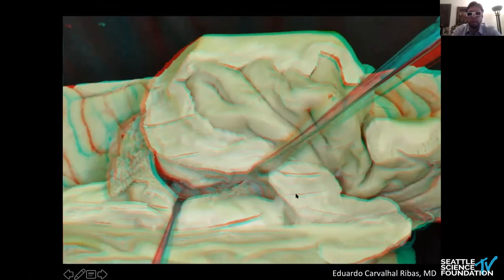What we can see also is that anterior to the head of the hippocampus, we have the amygdala, and these two structures are not anatomically connected together. There is a small recess between them called the uncal recess. It's a recess that we can see on radiological images, and we can also see it here in anatomy as well.